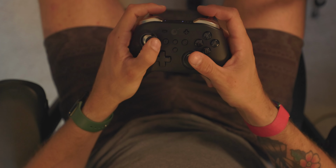Now, personally, I don't think that this is a make or break issue, but something that I am experiencing that I don't love is the screenshot button is so close to the thumbstick that you end up just taking picture after picture after picture. I already had that issue accidentally pressing the screenshot button instead of the minus button on my Pro Controller, but on this, you literally take pictures all day long if you slip off of your left thumbstick. It's almost comical.